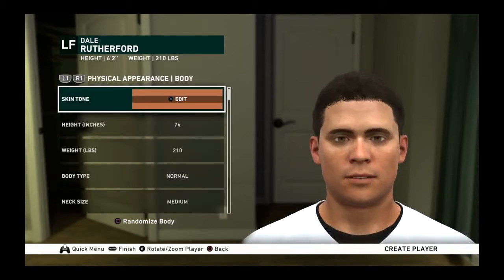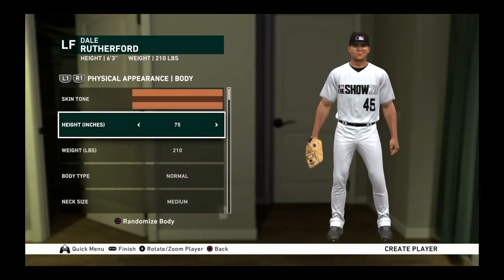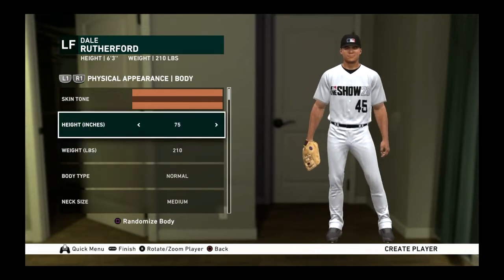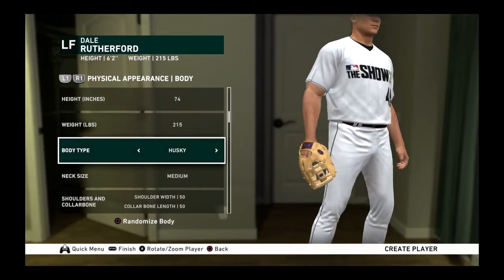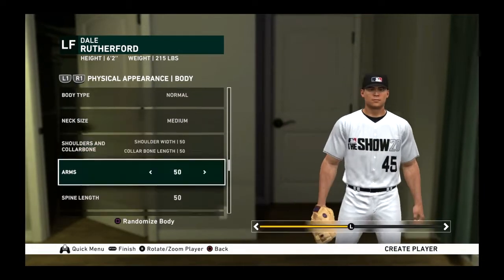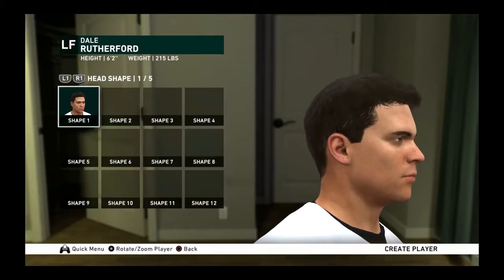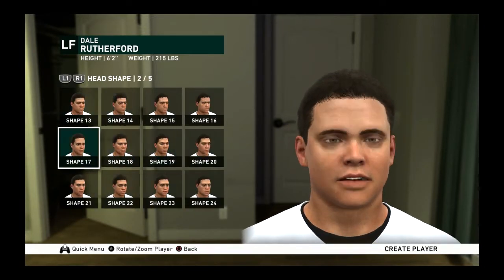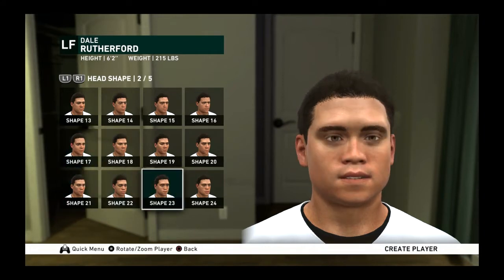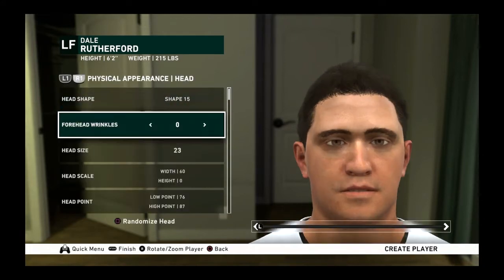Physical appearance. Let's see. Oh, that'll work. Is this what I was looking for? Make him 6'3 or 6'2, 215. Normal body type. I probably won't mess around with this stuff too much. Might do some of this stuff though. We'll do that right there.